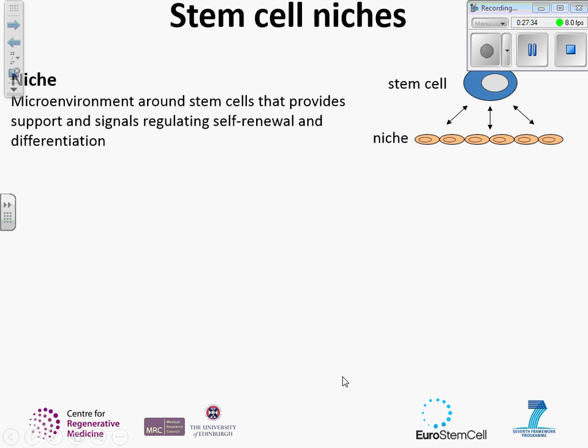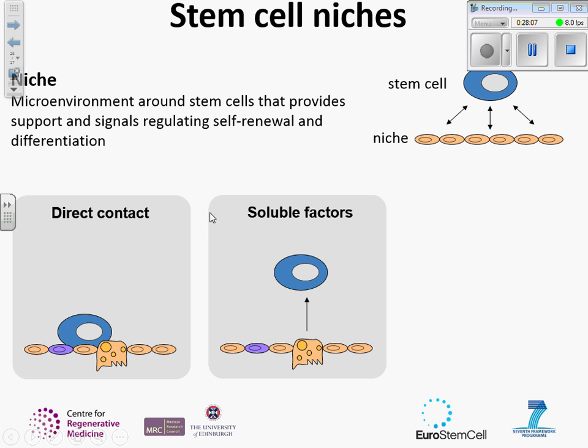How does it actually happen? Well, it does just depend where the stem cell is. So this answers the question as to, if you've got a whole lot of them, why do they develop in a certain direction? It depends on what we call their niche. Now, the niche of any living organism, and cells the same, is just what their surroundings are. It's everything that's in their neighborhood. And so the microenvironment around stem cells will determine what happens to them. And there's this communication between the cell and the niche.